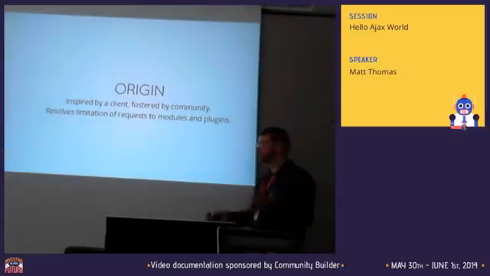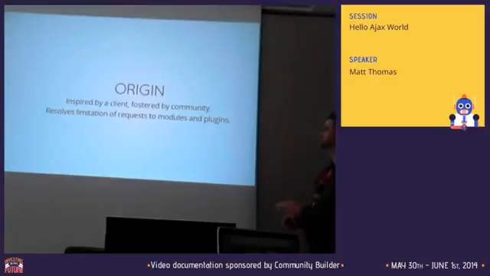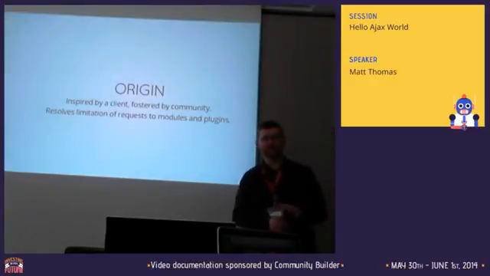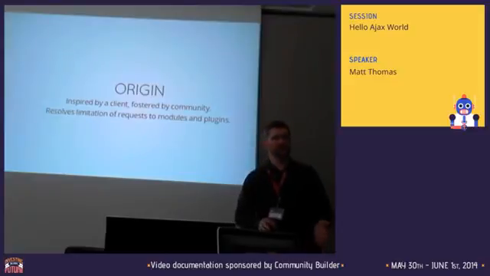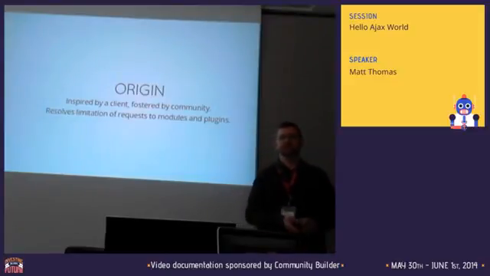In a nutshell, COM Ajax resolves a limitation in Joomla of being able to make requests to modules and plugins. You could do things like that in the past, it's just there have been different techniques for doing it. Part of the goal was to create a single solution that could be reusable. So that's what I set out to do.